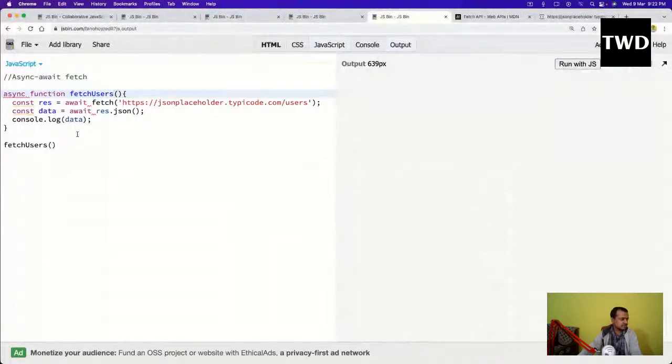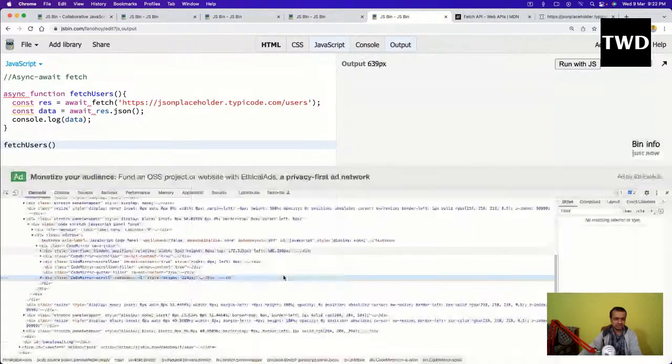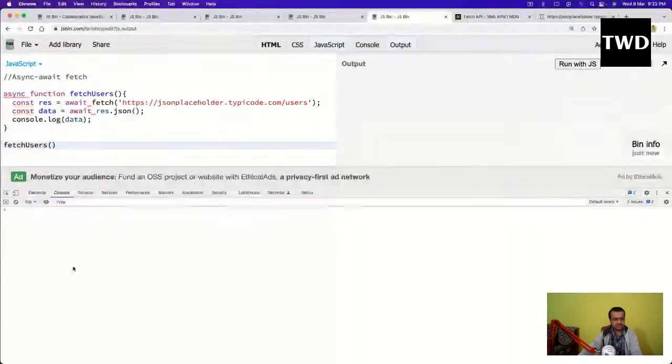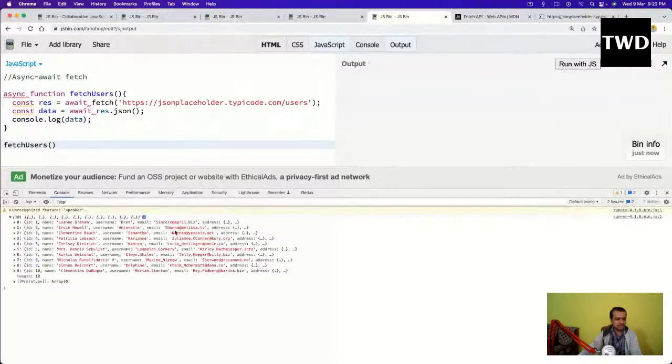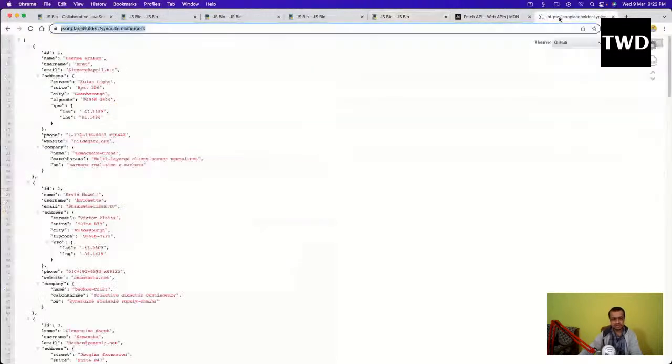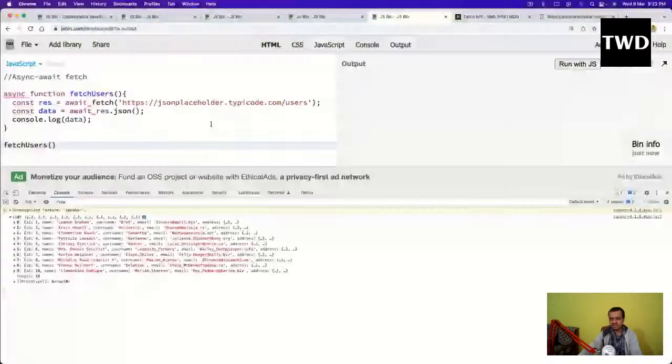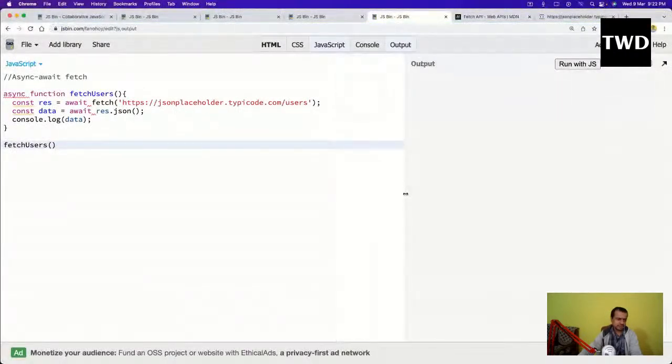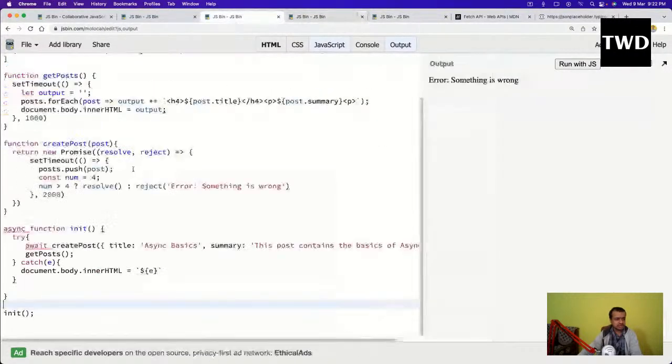We got the data, and now we can show it very easily. I will run it with JS, and I'll get this array with all the data. So this is how we get the data, but we need to do it two times. This is a problem with JSONPlaceholder.